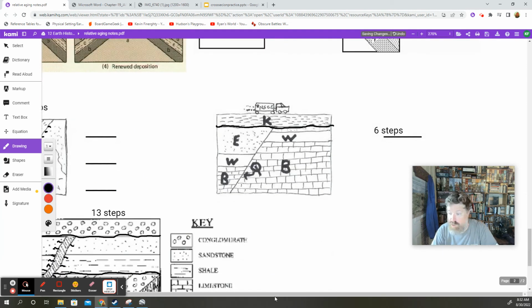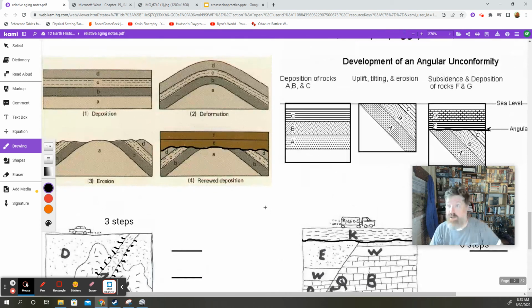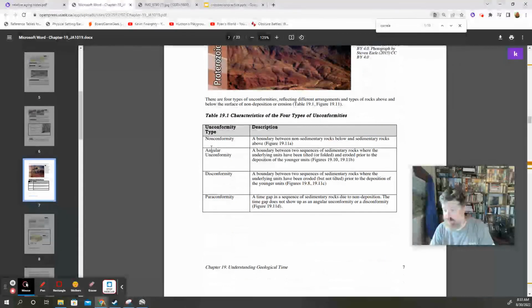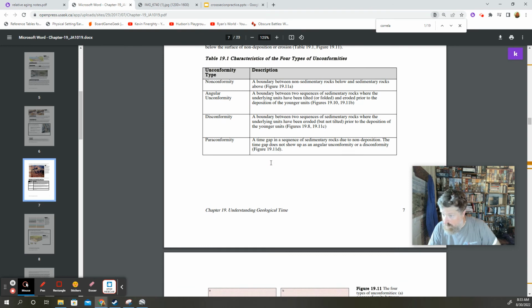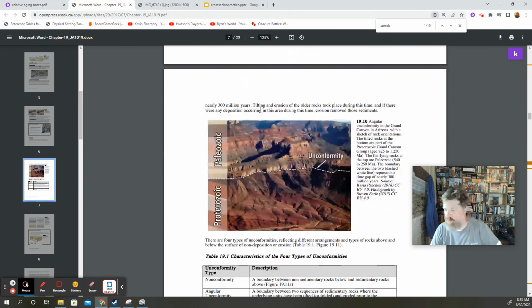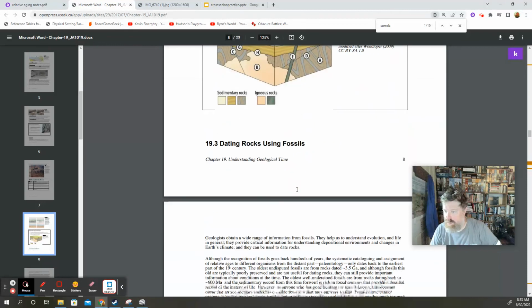Okay. So as far as us just practicing these, you can just say erosion and we'll call it good on that. Now, there are a couple of specific types of those. So don't ignore the text. Check out the difference between, there you go, that table right there wraps them up nice and neat. The broad categories are unconformities, but there's more specific types based on what exactly is above and below the unit. So take a peek at that and we'll be in good shape.